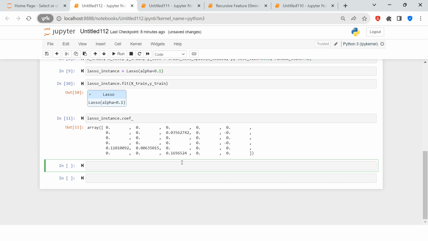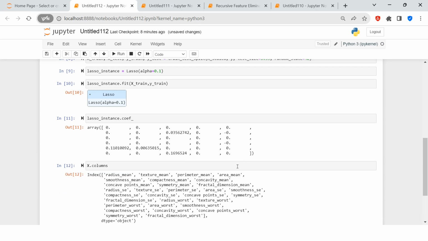So in our data, which is x, we can fetch the column names. These are the columns, and along with that we can concatenate these values. Right, then we will get which features are selected. Okay, and wherever it is 0, I'll remove them simply. Okay, now let's just try.